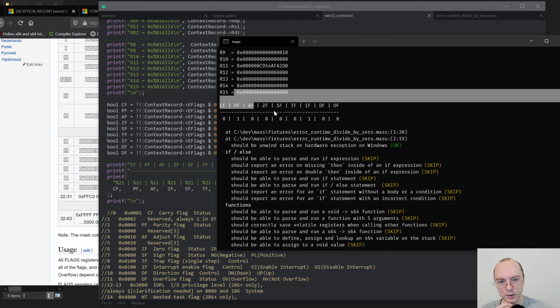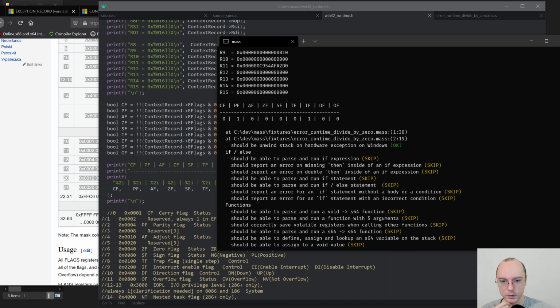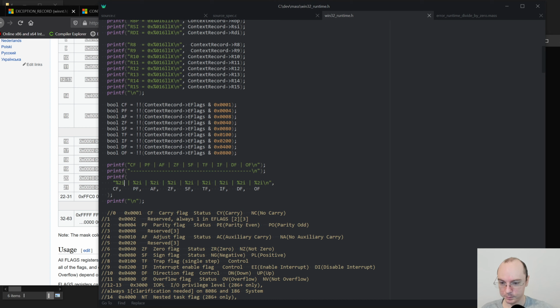Although I'm not sure if I want them aligned to the left-hand side or right-hand side, but whatever. And actually, now that I'm thinking about it, maybe I do want to have C, and I want to put an X or a space in here.